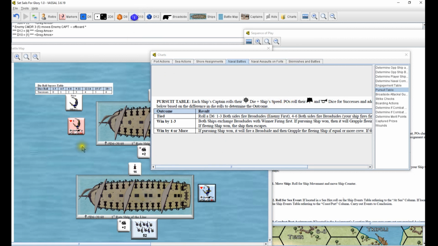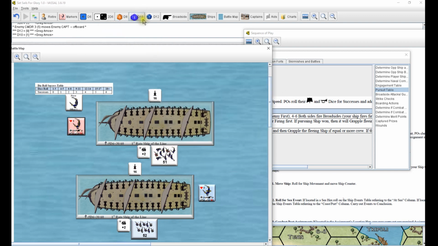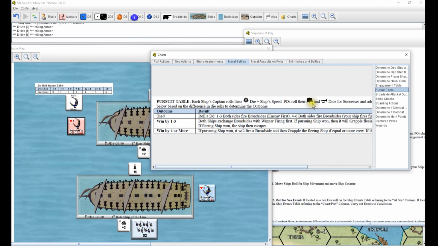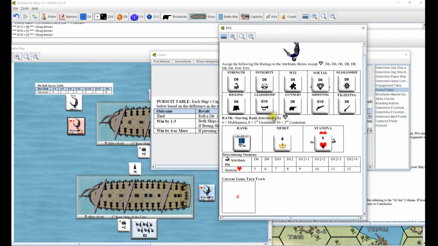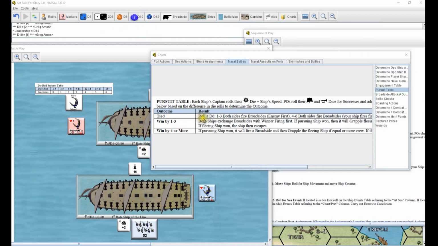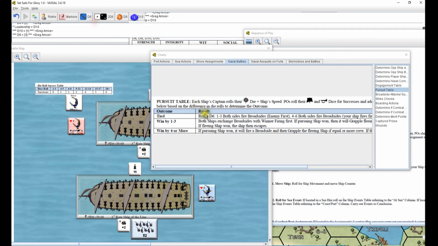And our guy is going to be a D10, 1, 2, 3. And then I can add my rigging and my leadership for successes. So rigging is a D6, 2, nothing there. Leadership is a D10, 1, nothing there. So it's 3 to 3. Tied. Roll a D6. 3.